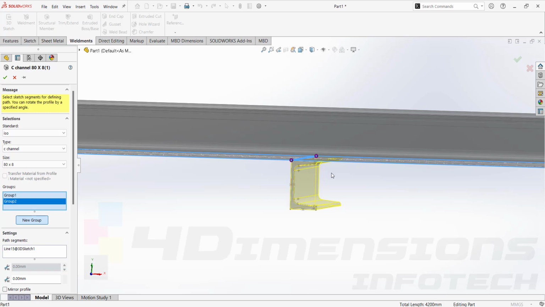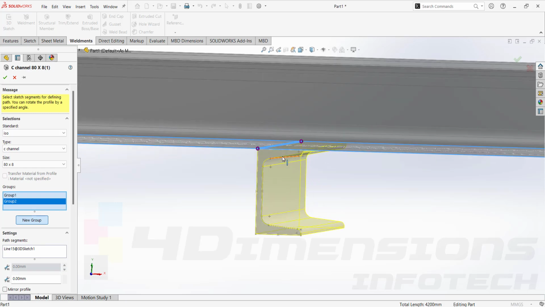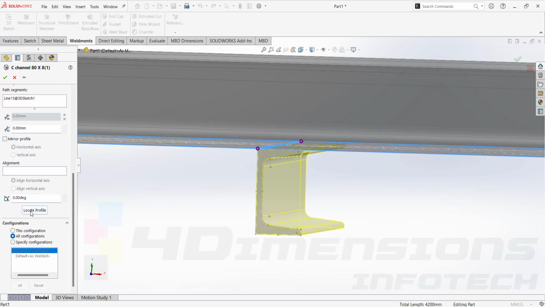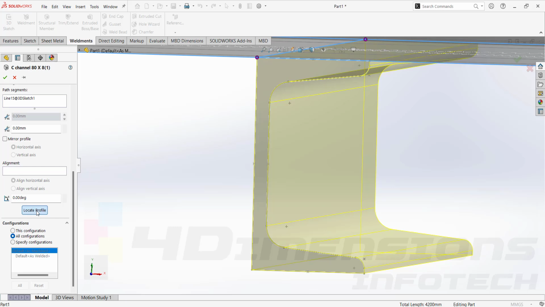So to go for top side, you can see the 2D sketch profile here. And that profile is having multiple points. So if I click on this corner point, this whole profile will be shifted at upper side on this point. For that, one option is given here, that is locate profile. I'll select this locate profile. After selection, it will work for once only. So again, if I want to change the profile, again I have to click on locate profile.